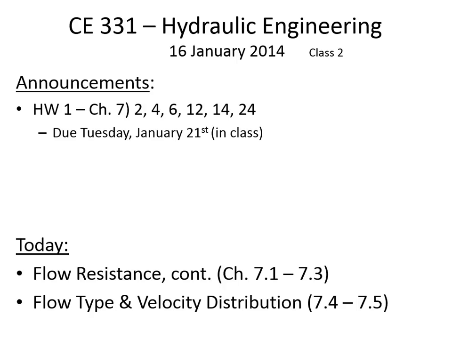We're going to continue our discussion of flow resistance with finishing up this example, and then we're going to continue on into textbook chapters 7.4 and 7.5 and talk about different flow types and velocity distribution and how that can be described with some of the shear stress calculations we've done so far. Any questions before we continue with that example?